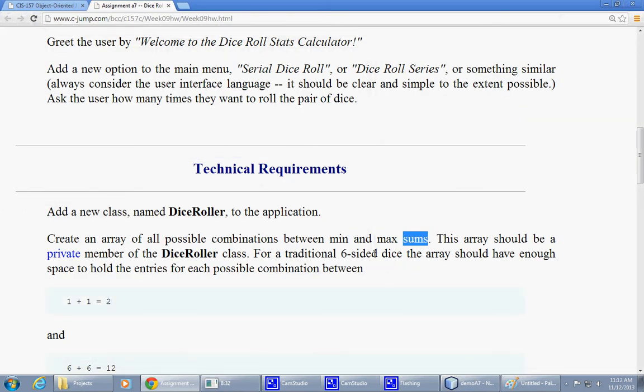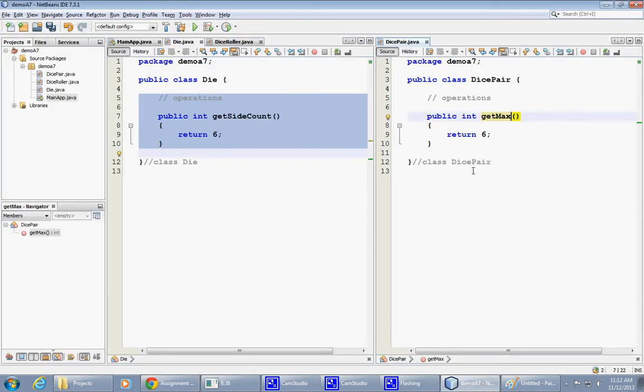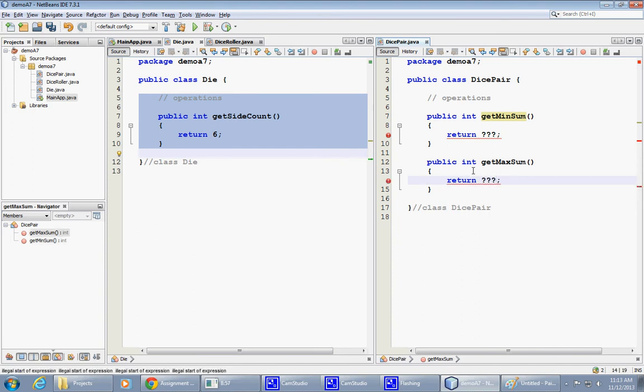It says minimum sum and maximum sum, so let me do the minimum sum and maximum sum: get the minimum sum and get the maximum sum. Right now I don't know what I will be returning, so I'm just trying to type something in.